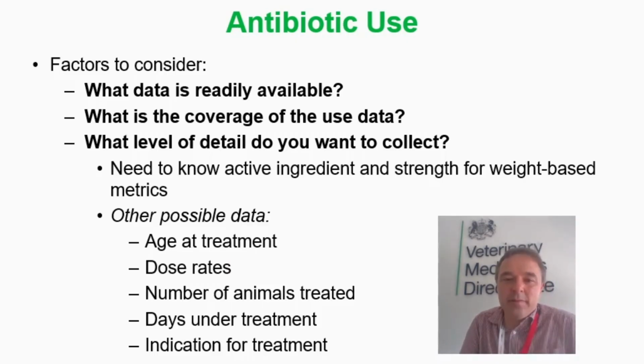And also, indication for treatment is a useful thing to monitor, because it means that particular sectors can understand not just how much antibiotics are being used, but why the antibiotics are being used. And looking at indication for treatment can really help sectors to introduce stewardship activities, maybe focused on a particular indication that's responsible for a higher level of antibiotic use.